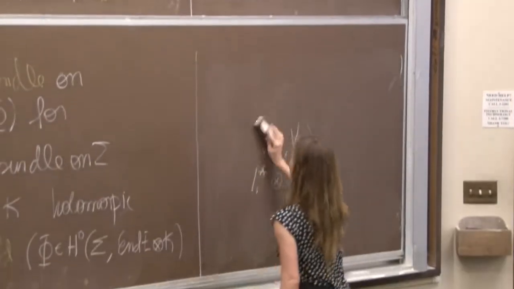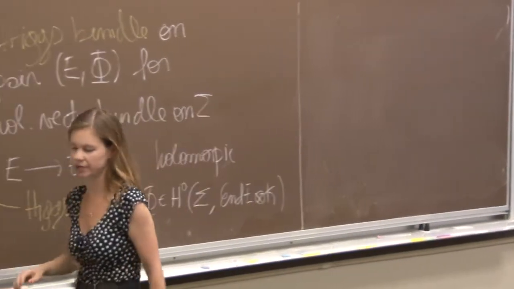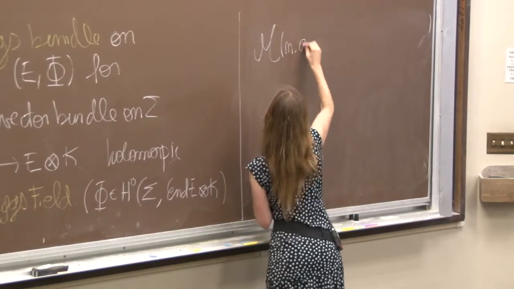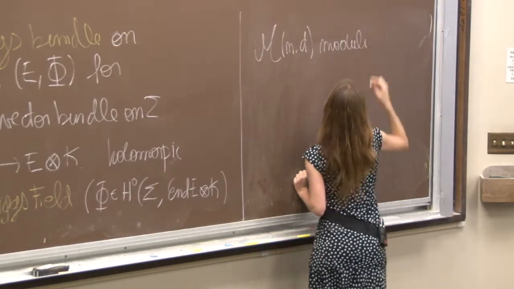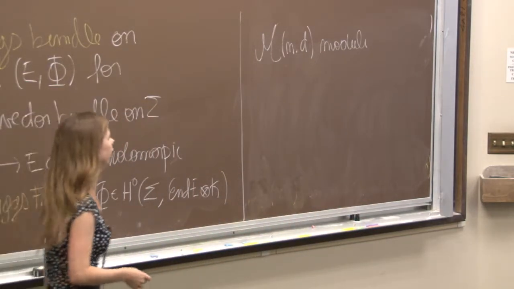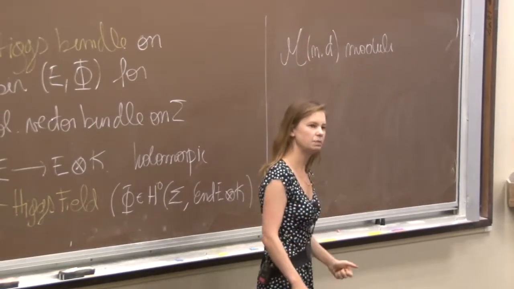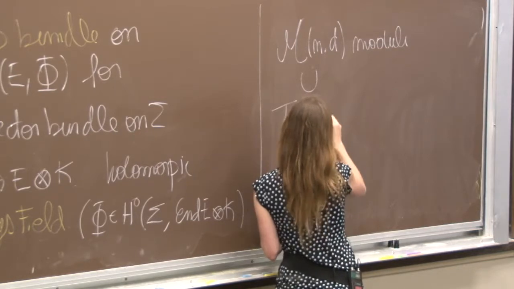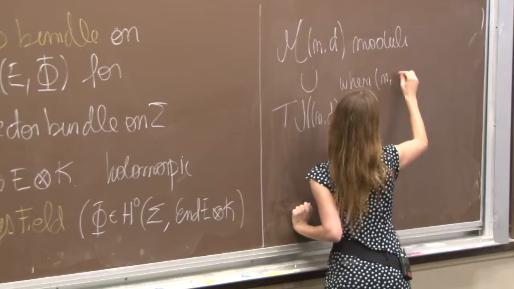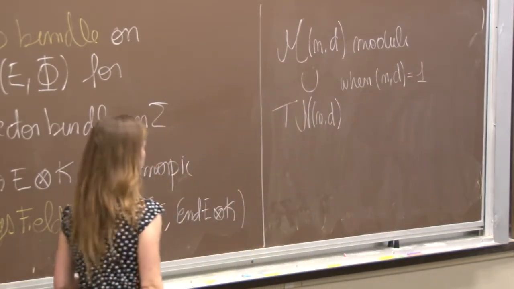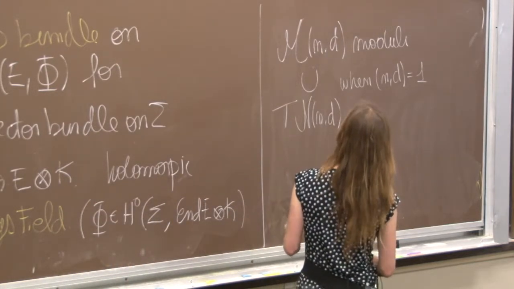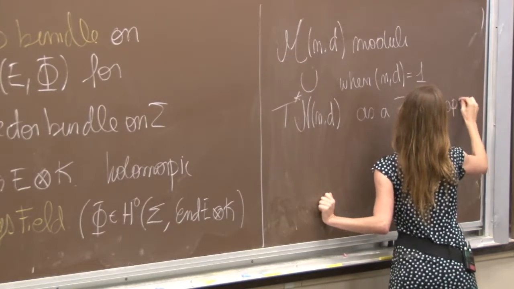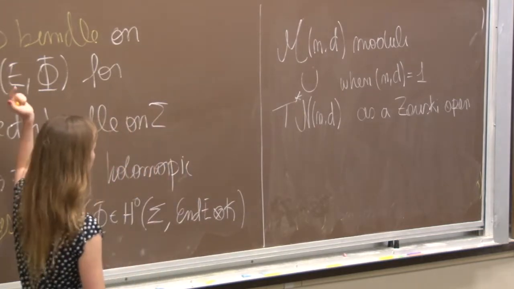Okay? So we've talked about Higgs bundles, we've talked about stability conditions, and we've said that we were going to call the moduli space M_{N,D}, the moduli space of isomorphism classes of semi-stable Higgs bundles for fixed degree D and fixed rank N. This space has inside it the cotangent space, the tangent space to N and D. When N and D are coprime, remember we were thinking about the tangent spaces, and so we're going to have the cotangent space as open. This won't be too important for us, but it's just a link to what we have been learning before.